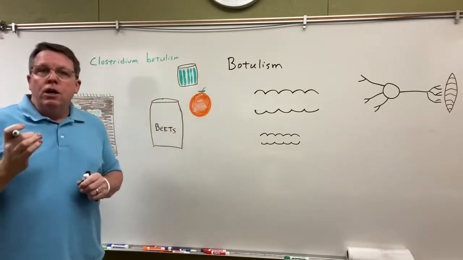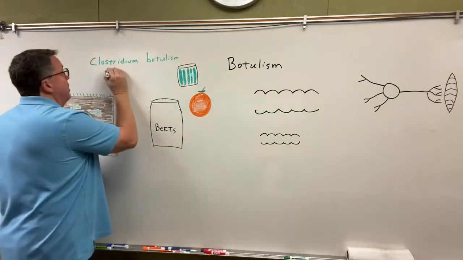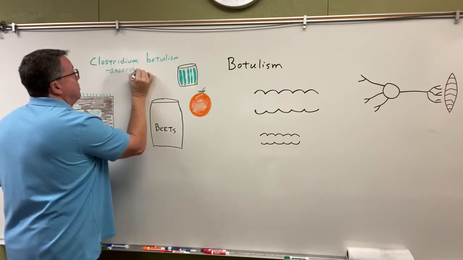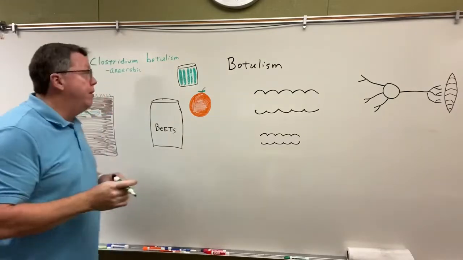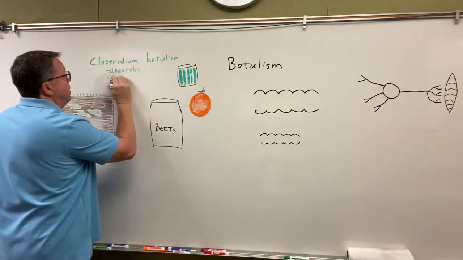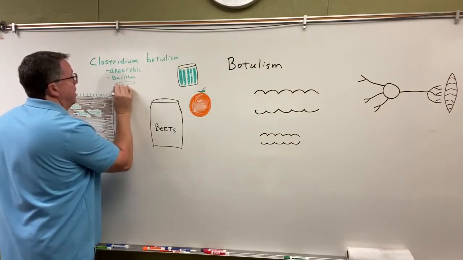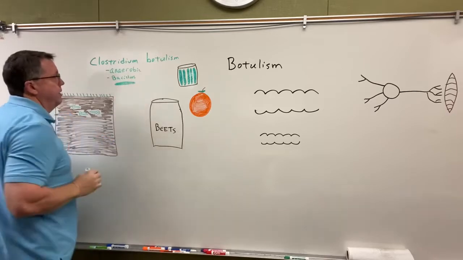Okay. So here's the thing about Clostridium that we already know: for the most part, Clostridiums are anaerobic, which means they die if there's oxygen around. Okay. And they're also bacillus, so they are rod-shaped. Okay, so there's my Clostridium right there. All right, so they're going to be rod-shaped.